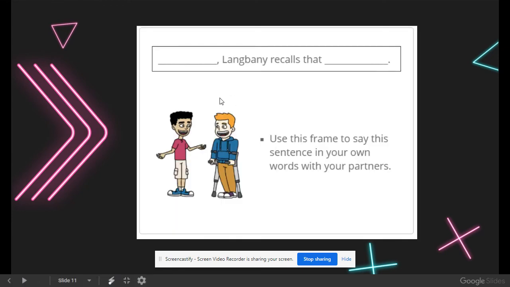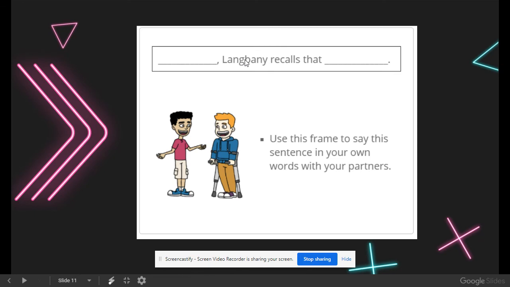So now I want you to look back at your own essay. Look at proof paragraph 2, because that's where you should have been explaining your similarities. And I want you to try to use the same sentence frame to write about the similarities that you saw. Now, instead of Langbanny, you're going to be using Grace, because Grace is the person who was featured in The Lost Girls of Sudan. So look back at your similarities paragraph.